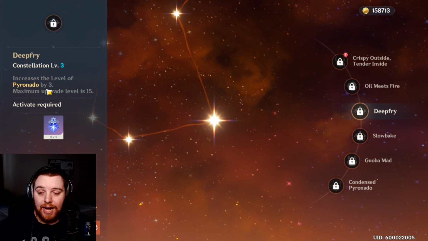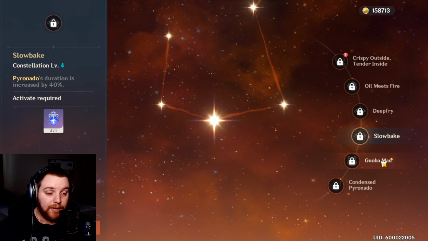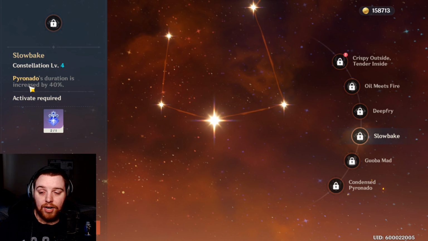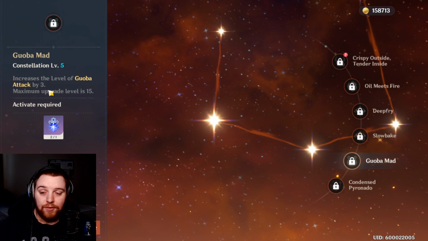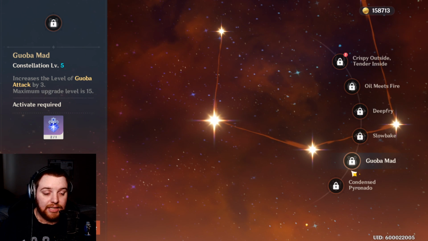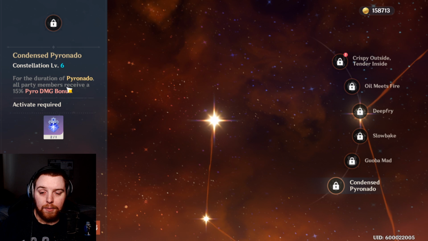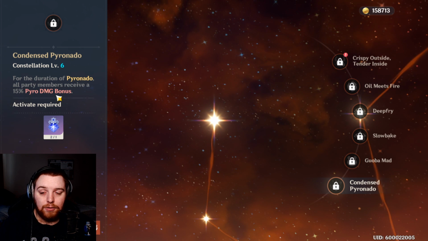Next it increases the level of Pyronado by 3, maximum upgrade is 15. And we have Slow Burn here: Pyronado's duration is increased by 40%. And we have Guoba Mad: increase the level of Guoba Attack by 3, maximum upgrade is 15. And then Condensed Pyronado: for the duration of Pyronado, all party members receive a 50% pyro damage bonus.